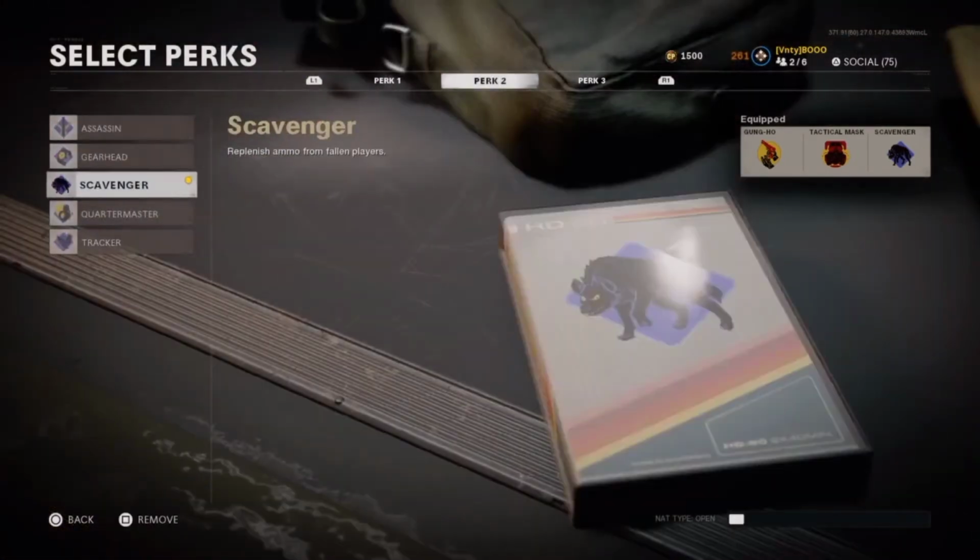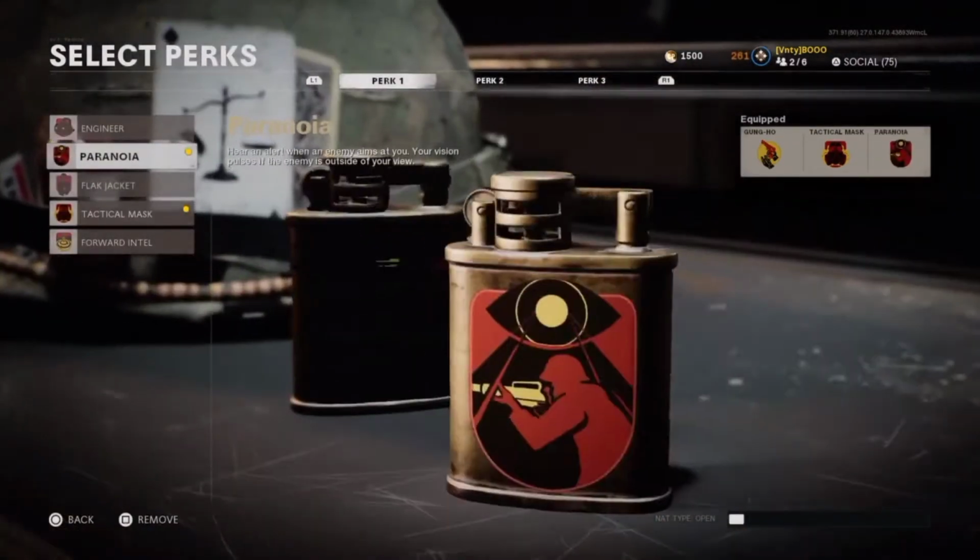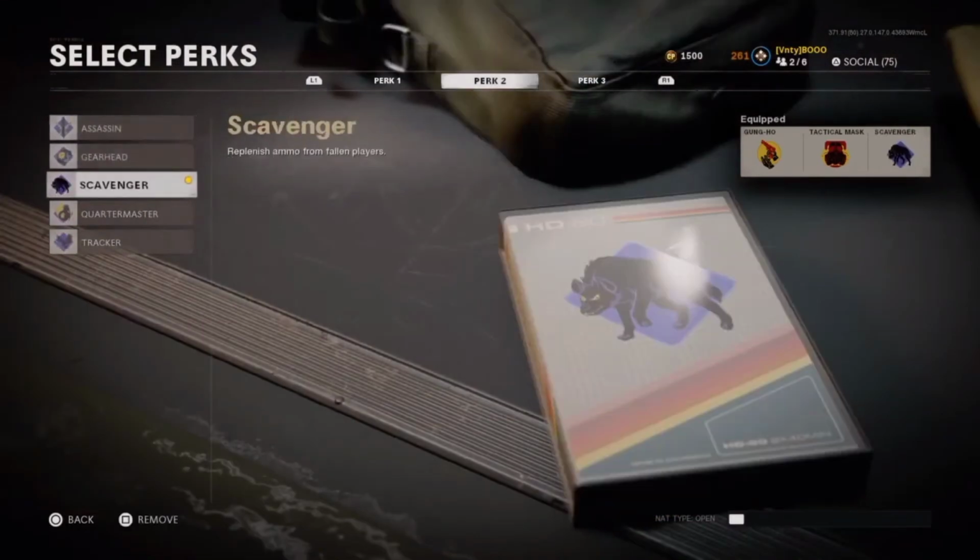My next perk is scavenger. I think this is the most underrated perk in the game for snipers only, because not a lot of people rock this. All the other people rock tactical mask and paranoia. I personally would not give this perk up, because per se you're running out of ammo and you are on a streak. You don't want to pick up someone's sniper and it be very slow when you're dying from that streak, so you'd rather run over a body and pick up about 12 more bullets.